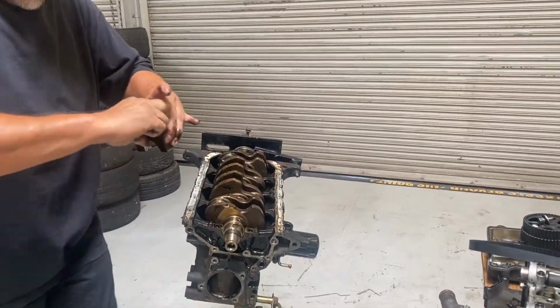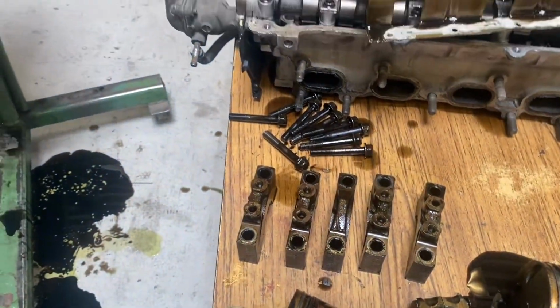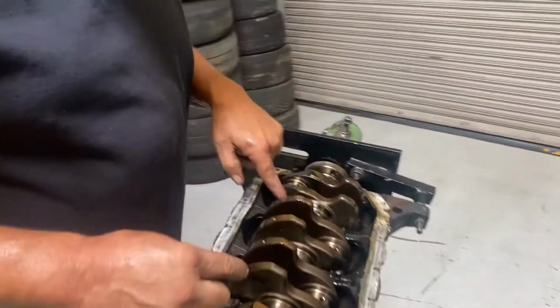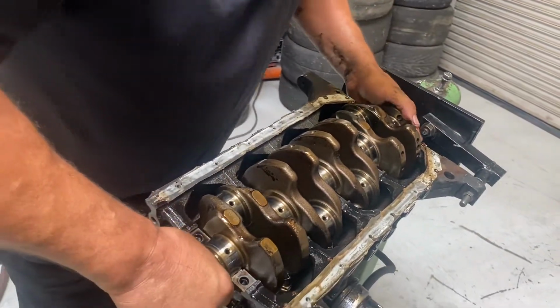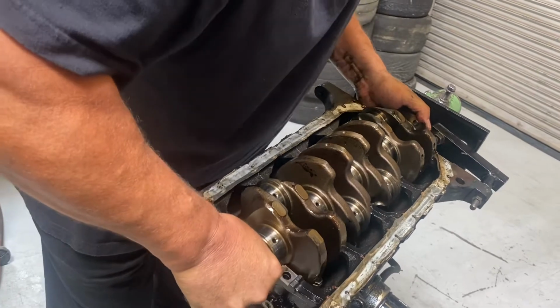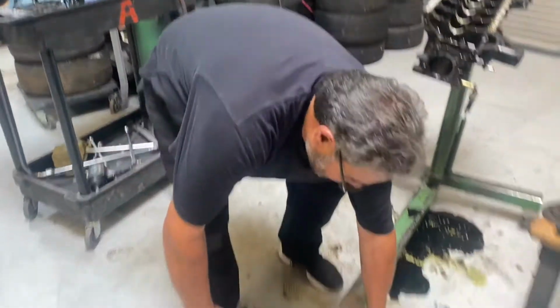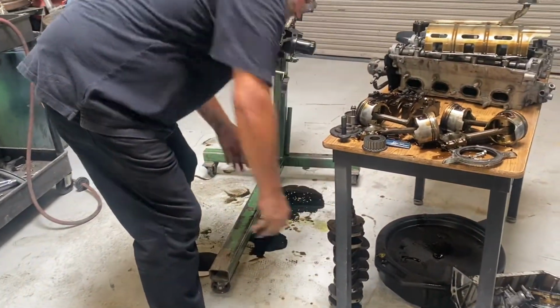And my number 5. Okay, so now I can go ahead and pull this crank out. Now, right here, there's going to be a couple of thrust bearings, and I want to make sure I don't lose them when I lift the crank out. So I'm going to pull the crankshaft straight out. There it is. And I'm going to set it off to the side. Very careful. Okay, that baby is cherry.